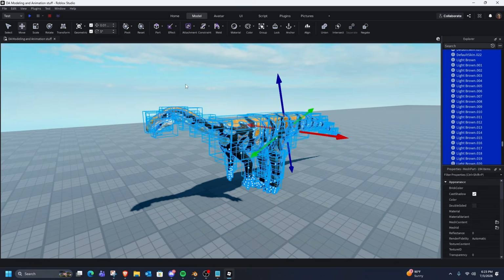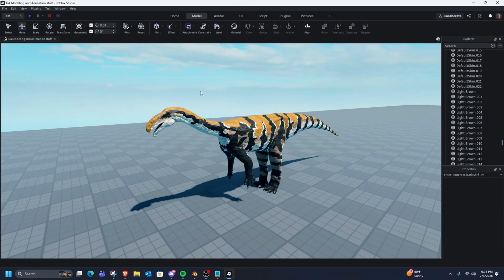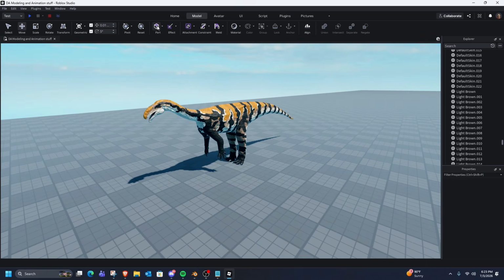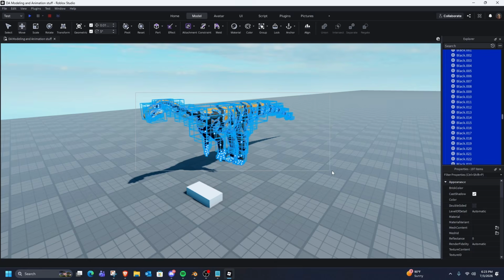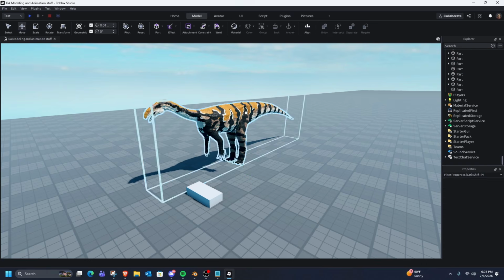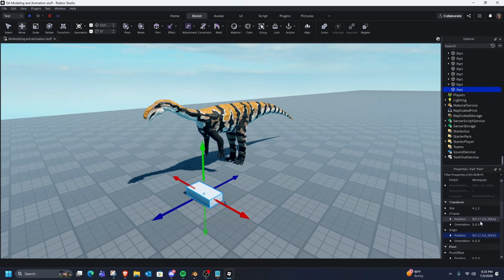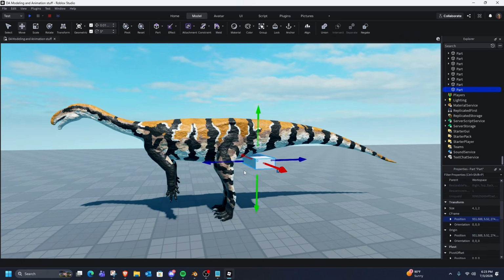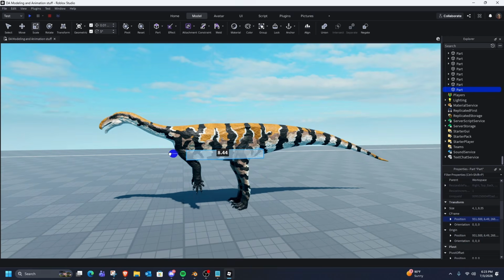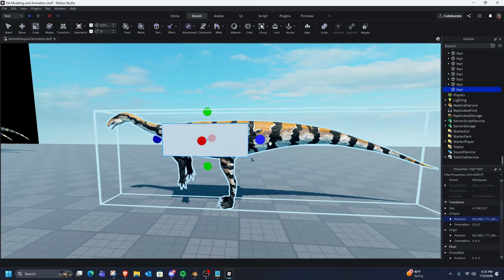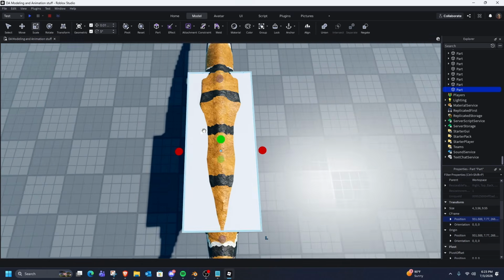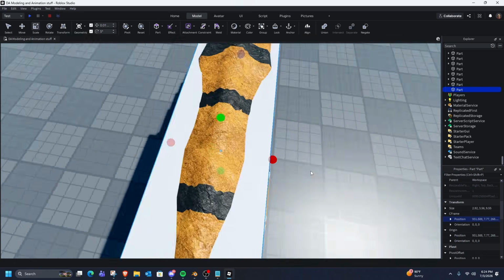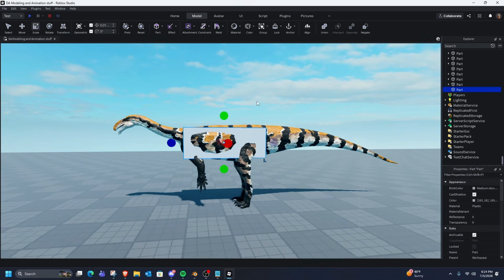I'll go ahead and ungroup this, and I'll keep those eyes together. But now I'm going to add the humanoid root part, which we'll set up for rigging. So I'll go ahead and take this and group this back again. I only say that because the eye's in there now. I'll copy the position, paste it here, and then I always make the humanoid root part stretch to just before the front of the chest and to the back of the legs before the tail, and then just before the top and the bottom. You want it to overlap, but not too much. So something like that's usually good.